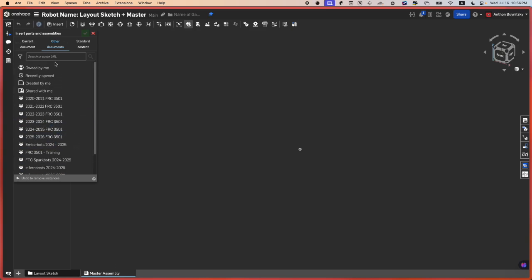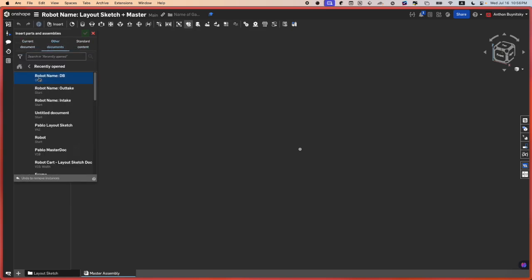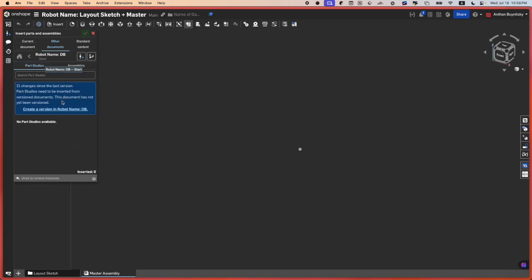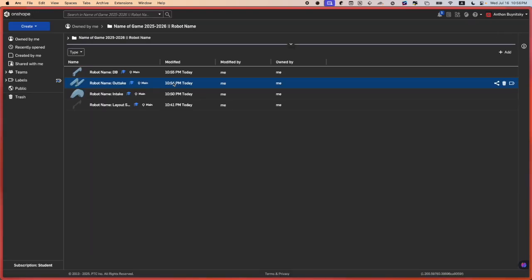Where did it, other documents recently opened. So I'll go in the drive base. Okay, so again, as you see here, we have to create a version in the drive base document in order for us to import all the parts. This is a very big thing in Onshape, especially if you're doing this type of ecosystem layout.